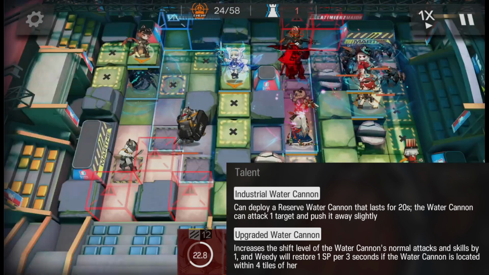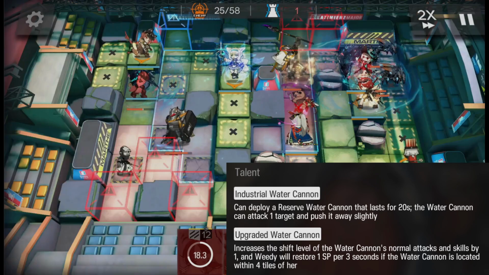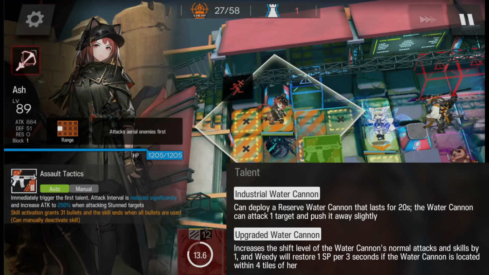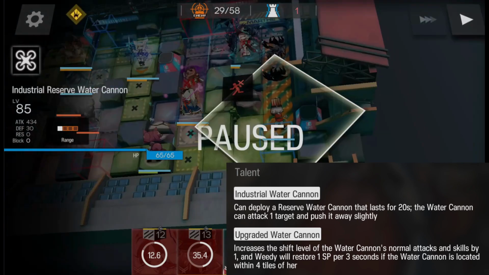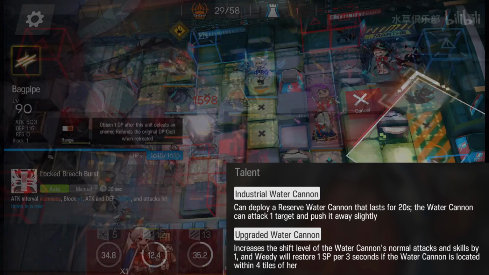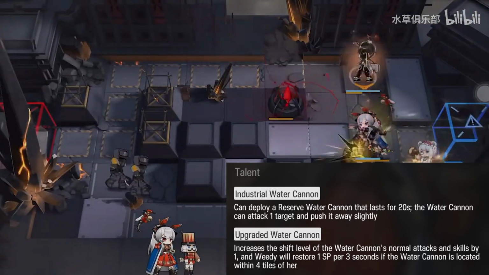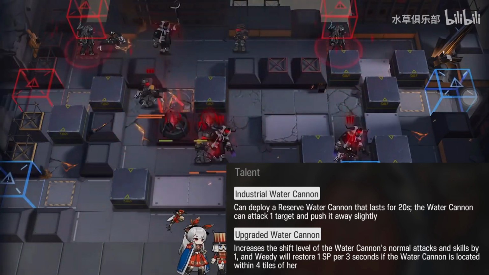However, do not be fooled, as most normal mobs have a weight of 0 to 2 anyway, which is still in the range for the cannon to shift them. Adding the fact that a water cannon can be deployed anywhere makes it possible for her to handle multiple lanes at once, when the need arises. Her water cannon also gives SP to Weedy herself if it's deployed adjacent to her, which can help make sure her skill goes up in power.